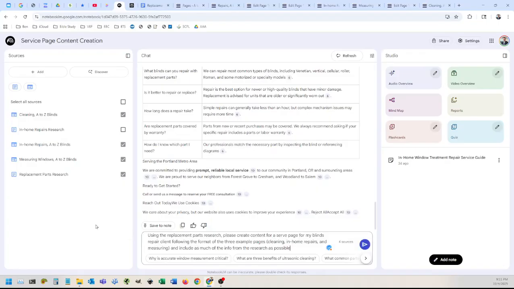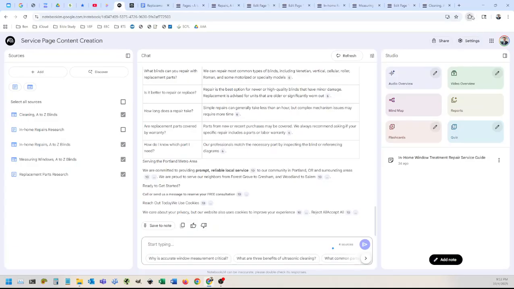What I should have told it, and I always forget, is please make sure and use a variety of short paragraphs, bulleted lists, tables, headings, short paragraphs, bulleted lists, and tables. So this prompt is going to be a little bit better.